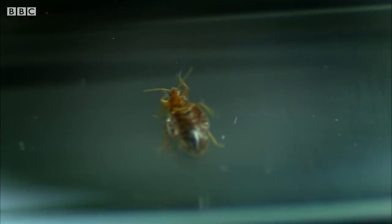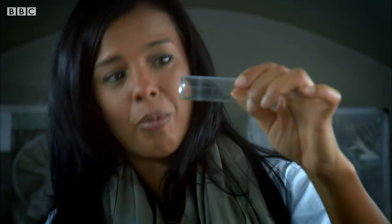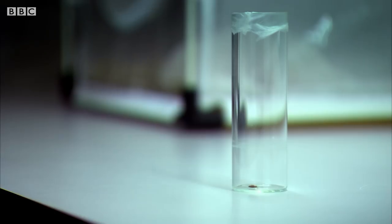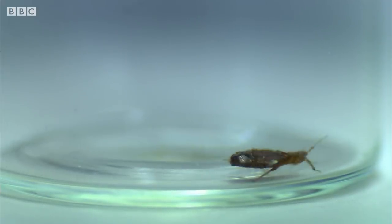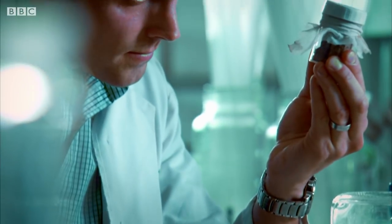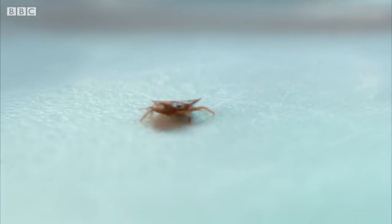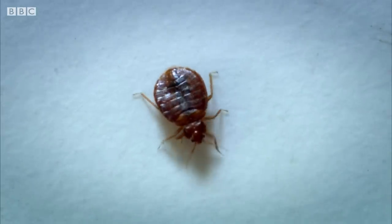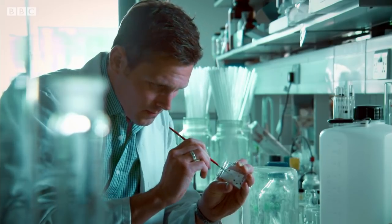One of nature's most perfectly evolved human blood-sucking machines — and if a couple of these get into your home, you're going to know all about it. I'm not taking any chances with this one, but I do want to find out all about them. There's no one better to ask than Dr. James Logan, who spends his days trying to work out how to combat the growing bed bug problem. His lab is host to thousands of the little critters.